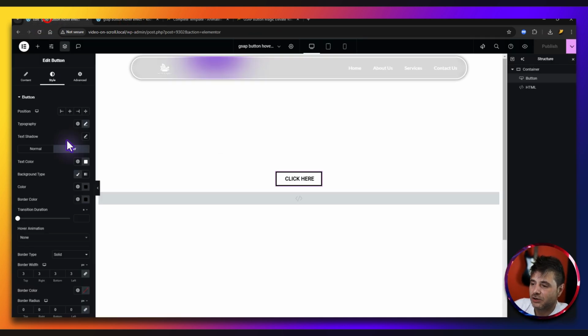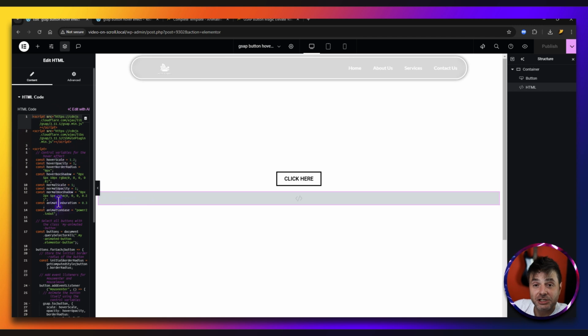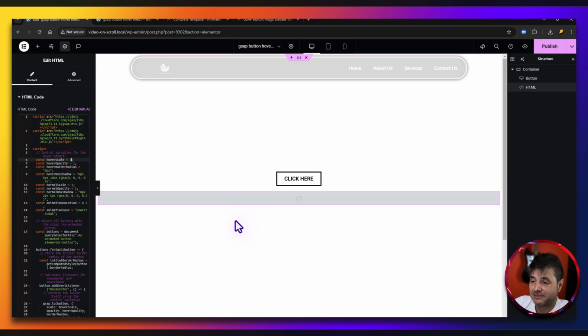Okay, so in the HTML code, let's go and change these control variables. So maybe you don't want it to scale up in hover. So we can change this back down to 1 and it's going to stay exactly the same size. Then the opacity, if you wanted to make this a little bit transparent, say this was in the background picture, you just wanted to highlight it a little bit, you do have that option. You can even do it in reverse. So it could be a complete opacity now and it could be semi-transparent when the person hasn't clicked on it. So you have all these design options to go really crazy on how you want to stylize your buttons.